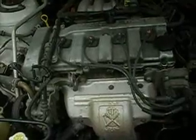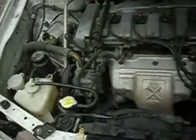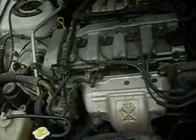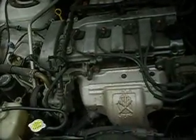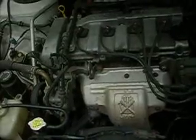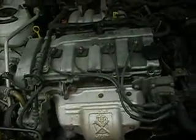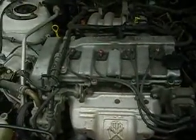I'm not getting chocolate milk in the oil, and I'm not getting chocolate milk in the radiator. I don't have any signs of that. The oil's clean and nice looking. Obviously it won't run, so you can't check for combustion gases where they don't belong. But I'm not seeing any immediate signs of a head gasket issue. I believe it's timing belt related.